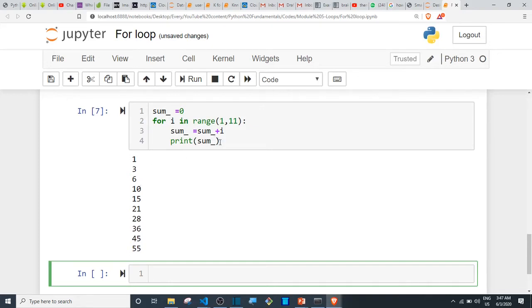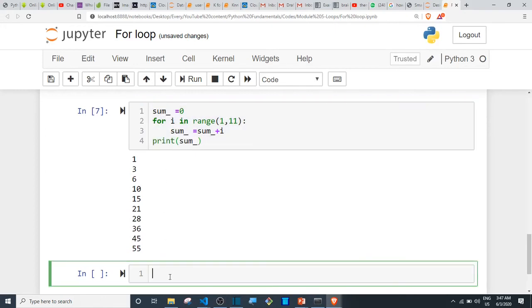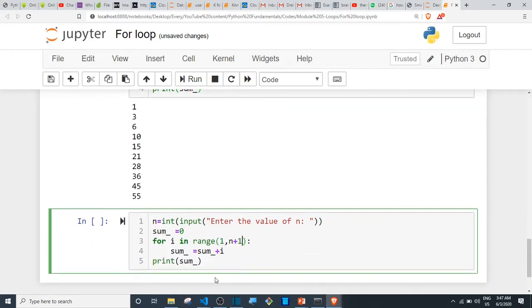If I want to get the value from the user and then compute the sum of that, then what I need to do is to still write this, but now I'm going to get the value from the user. So I'll say, okay, let's say what's the value of n. So I have to convert it to an int, then I have the input statement, right? Then I'm asking the user to enter the value of n. So these are will enter the value of n. Then I'm going to pass in that value of n into this function, but I have to make it n plus 1, so that is going to include the last item.